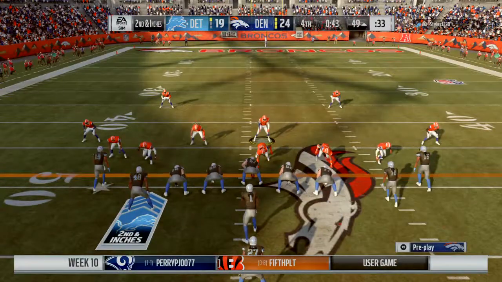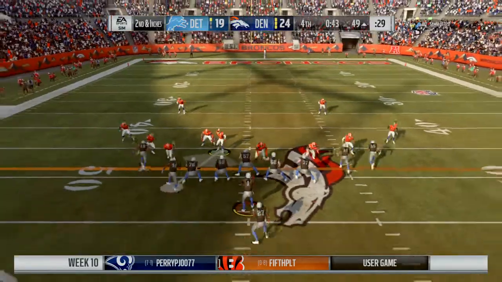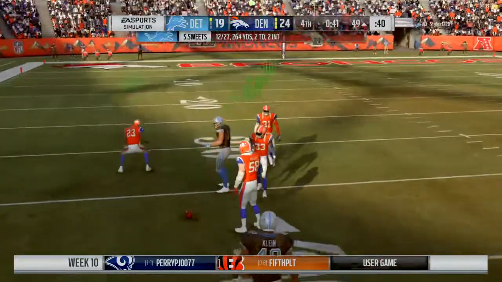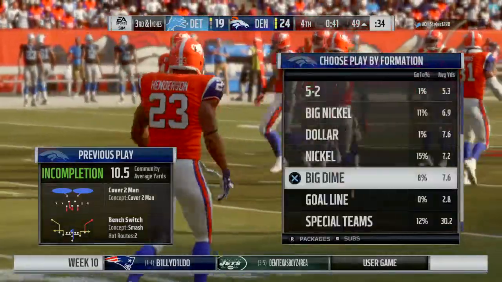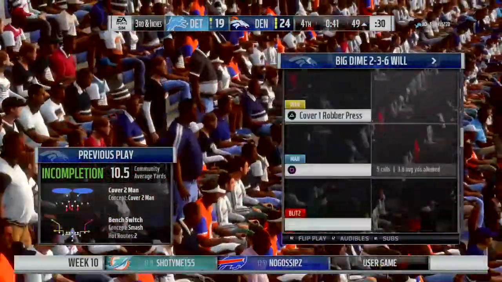Flex round! They'll set up to throw. And his throw is incomplete. Kenny Golladay, the intended receiver. And it's third down. Couple extra defensive backs out there in the dime, and because of that, really not many places to throw the football, if any.